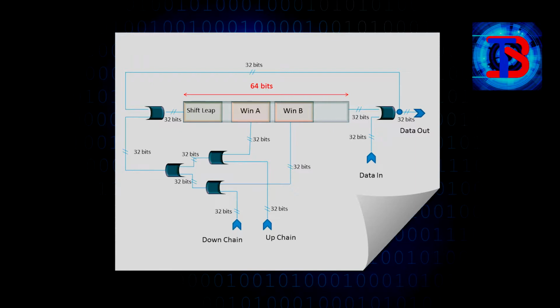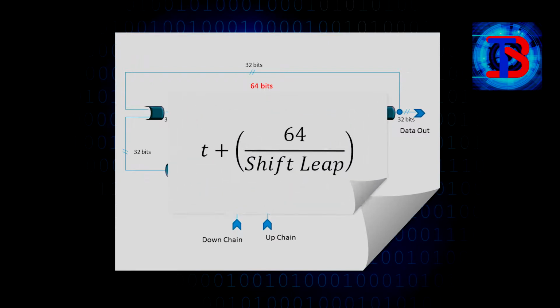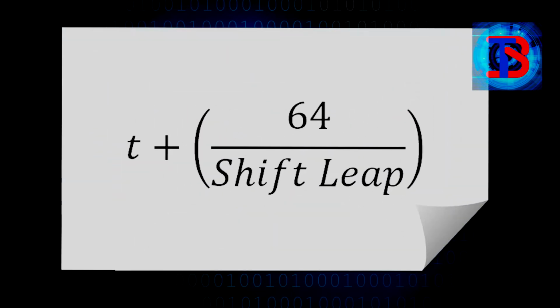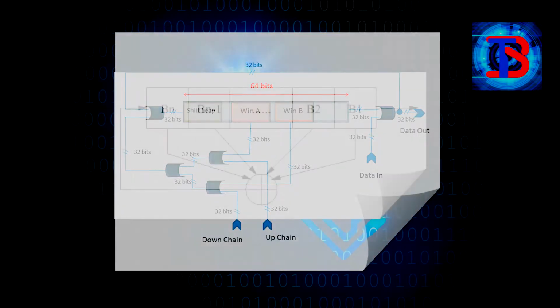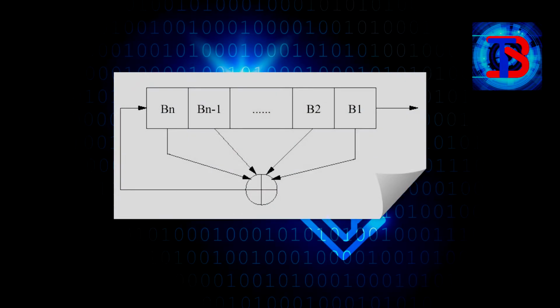The difference between the shift decodec and the shift codec is the feedback point for the upper loop, which uses the clear data to feed back the loop. This is very important for the system's security for two reasons. The first is that in order to decode data at time t plus 64 divided by shift leap, you must have successfully decoded the data at time t; otherwise the outcome data will be useless because the system will diverge from the original sequence. The second is that, with this feedback, the shift register does not suffer from the drawbacks of linear feedback shift registers, or LFSR, which have the problems of sub-cycles or shorter cycles.